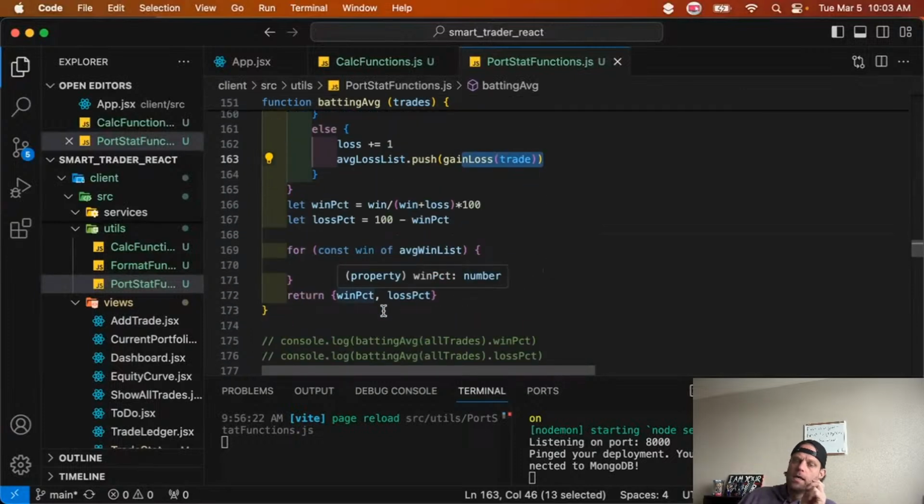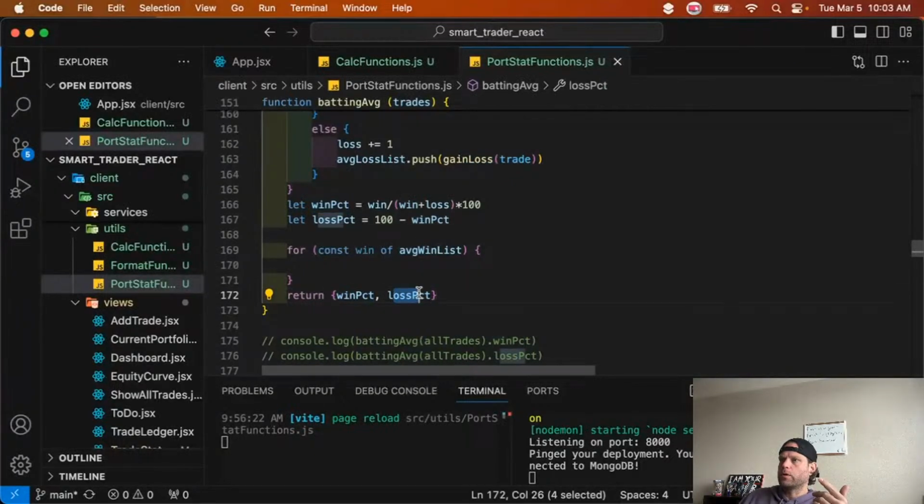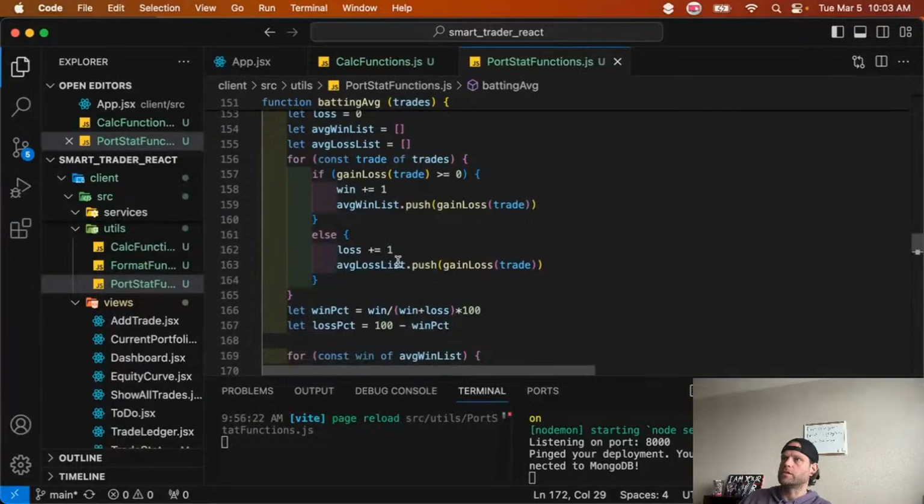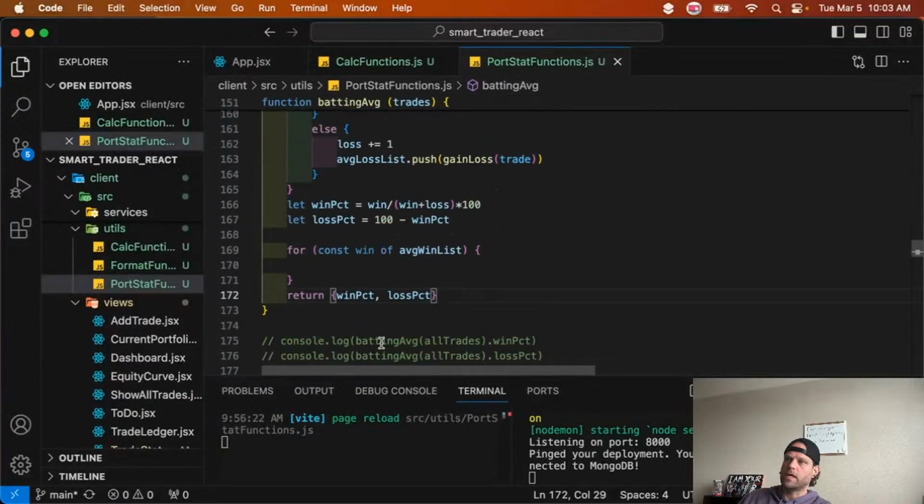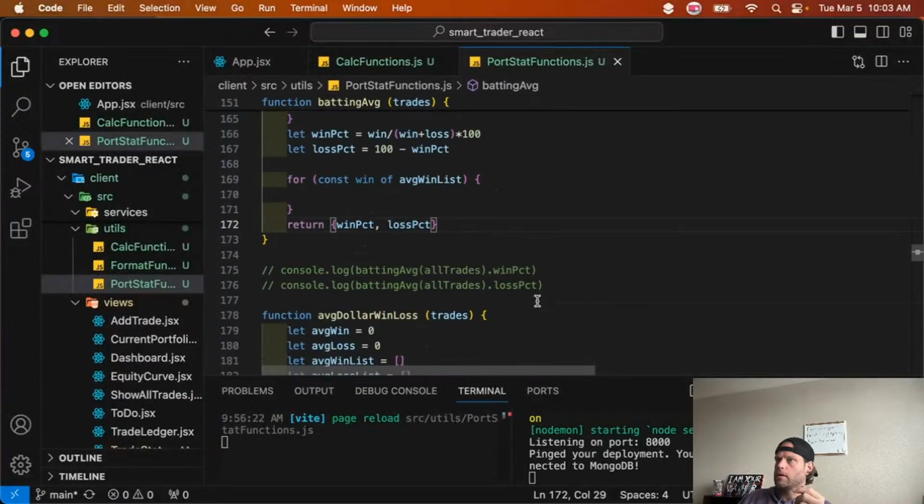This is important, though, in a lot of these functions, because I don't want to have just a myriad of functions for everything. I don't want win percent and loss percent to be two separate functions because I already have enough functions. We will be using dot notation. So this is important to remember. A lot of these are two-way, they're the wins and the loss. So we're returning two, and you can just use dot notation to access this, right? So you just do batting average dot win percent, batting average dot loss percent, and I'll show that.